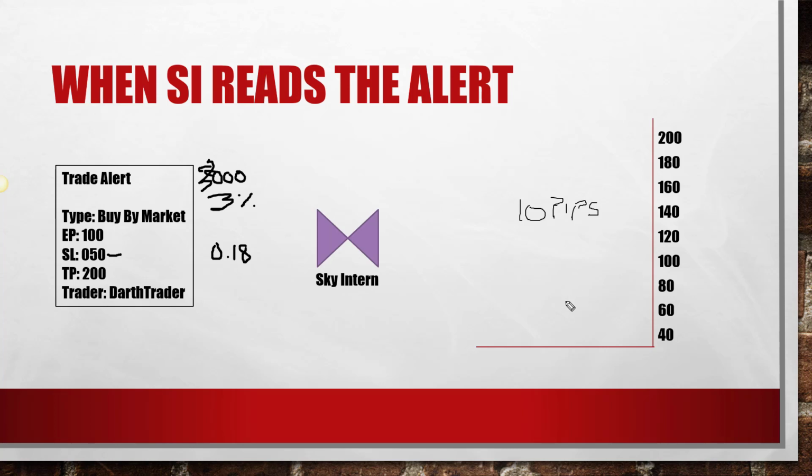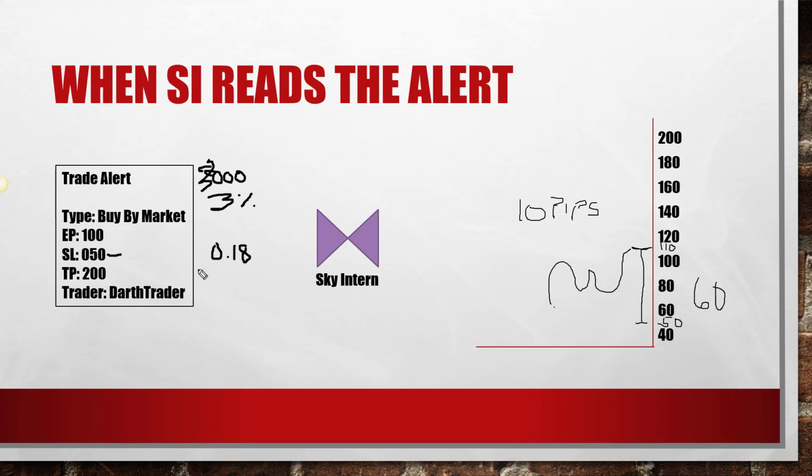And it just so happened the market was moving, and it just so happened to be at that 10 pip mark. All right, 10 pips. So let's say it's at 110, which according to our settings, we can actually get in this trade. Well, realistically now, when it does get in, it's actually not going to be 50 pips from stop loss. It's going to be 50 plus 10. So now it's going to be 60 pips.